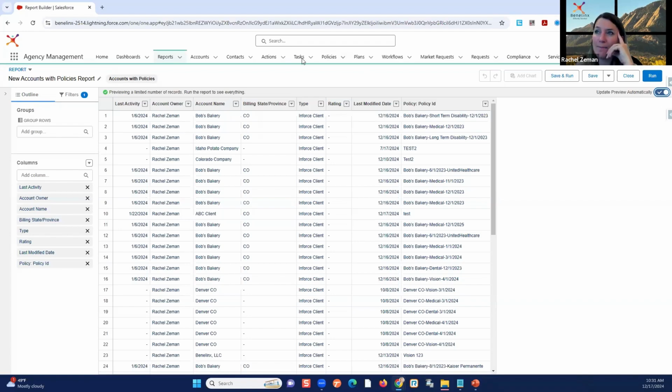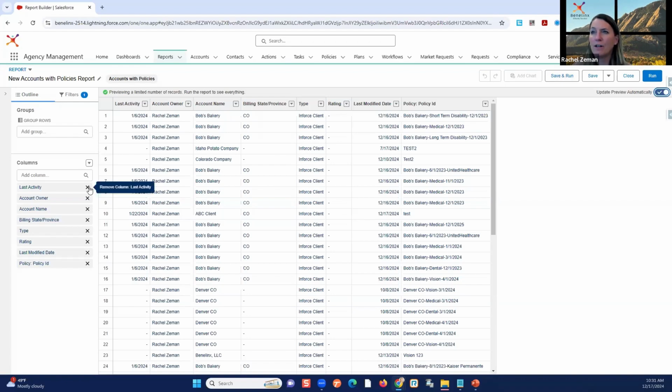What that does is as I build my report over here, this preview page is going to churn. It's going to update as I build the report. Report building is plug and play, but the beautiful thing about what Salesforce gives us with this preview feature is I can see what I'm building. I may not know 100% of what I'm trying to build, right? I might even think about a field I want to add that I didn't think about at the beginning. As I build the report, if this is on, I will see how the report changes and modifies as I build it. I don't have to save and run it to get a preview of my data.